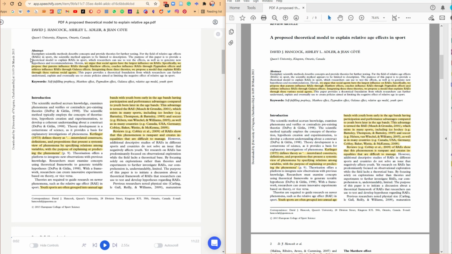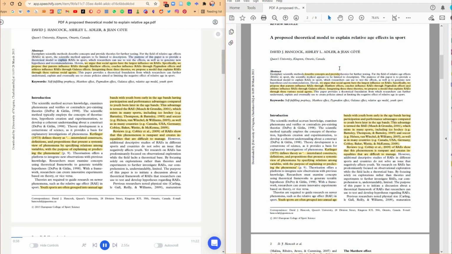Now, most of my sources are audio sources because I'm not a big fan of reading, so I will listen to podcasts through Spotify or I'll watch videos through YouTube, and when I'm actually reading the articles, I don't actually read the articles. What I do is I have them split. I have two screens. I have the article in Adobe Acrobat up on one screen, and then I have the article also up in Speechify. Now, Speechify is a paid application, but I then listen to the article going through on my headphones, and then I just highlight things going along.